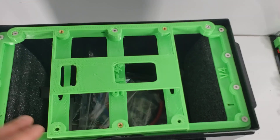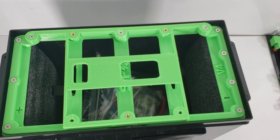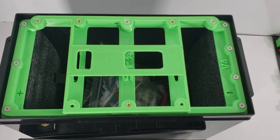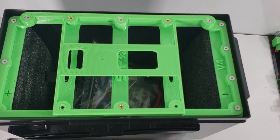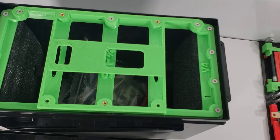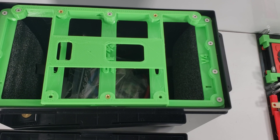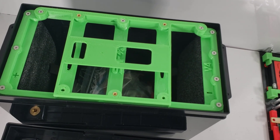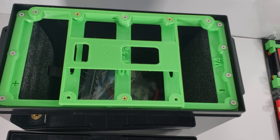With the top plate taken off you'll see the riser plate. This has been revised to support pretty much every cell type in the 280 to 320 amp hour range, including the EVE 280K, EVE 304, Cal B 305, Cal B 280, REPT 280, and REPT 304. Any cell in the 280 to 300 class will work. Some 277-class cells should also work but may require a small shim on the bottom floor, as it is designed for 204mm height cells. It is also fully compliant with EVE standard dual-pole terminals.